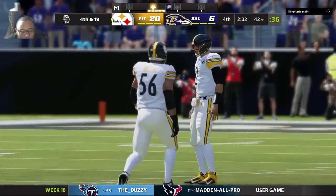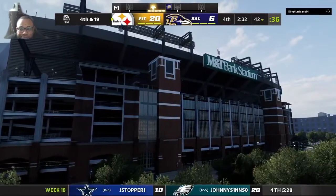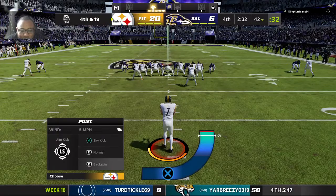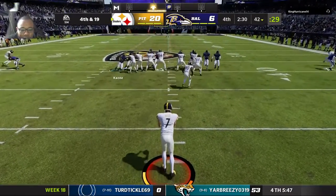Critical play in this football game because if they pick up the first, that clock keeps rolling. Has to be a little frustrating for them because they know that if they pick up a first down, Cooper and Kupp continue to eat away at the clock. That really increases their chances of closing this one out. Now they're likely going to have to give the football up and sweat it out on the sideline.